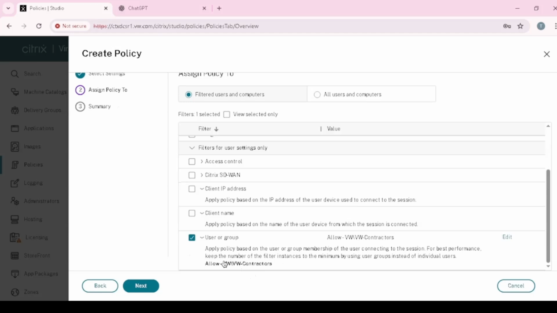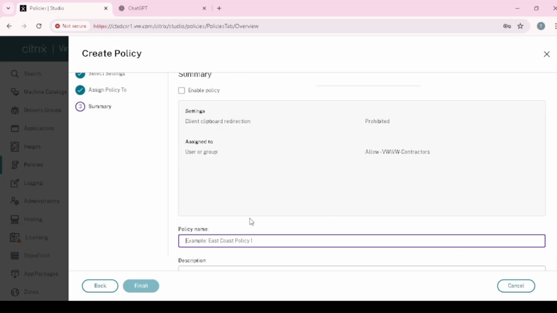Here you can see the description. The policy is based on the user membership, and it will be applicable to this particular group. Click next.